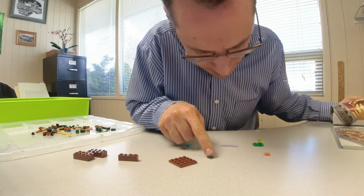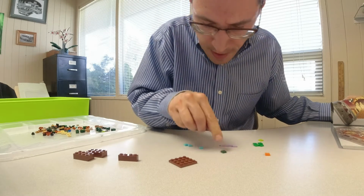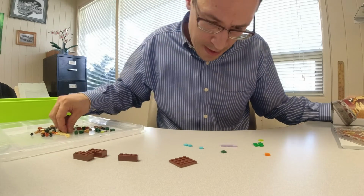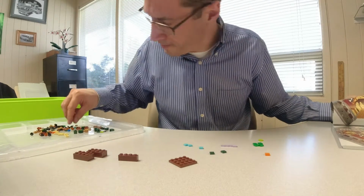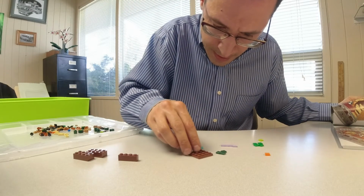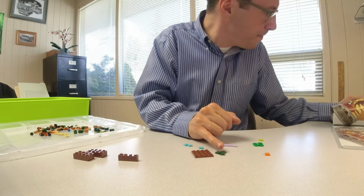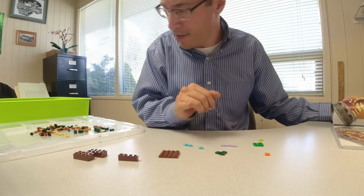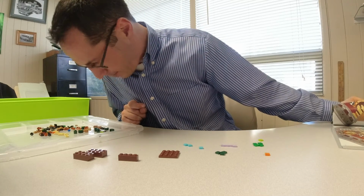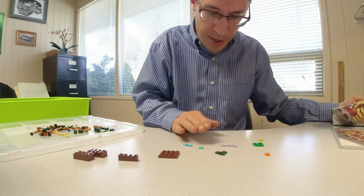It might be that that's another green. Remember I brought one out earlier that looked the same? I think that's a dark green. I'm pretty sure. This is where you get to see me fail. Yeah, that's a different color. It's a darker green. I think there's only those. I don't think there's any brown tiles that match that, so I think I'm good.